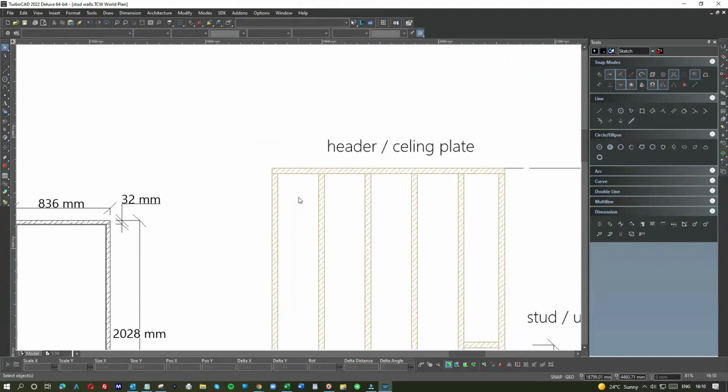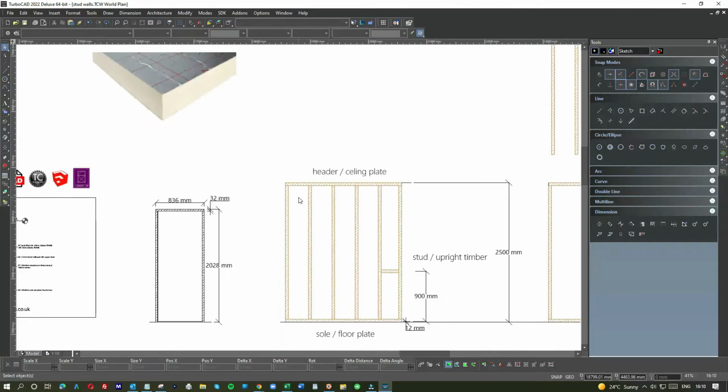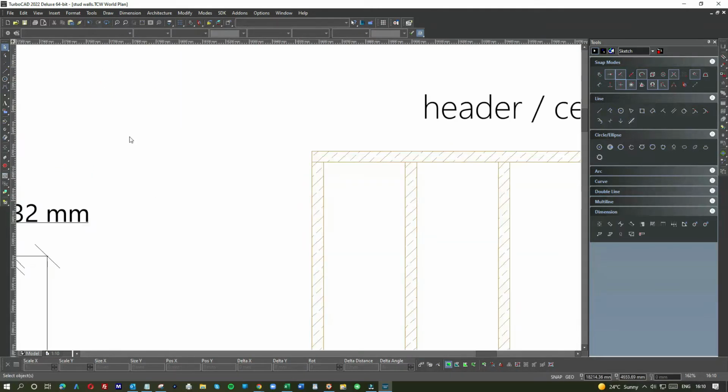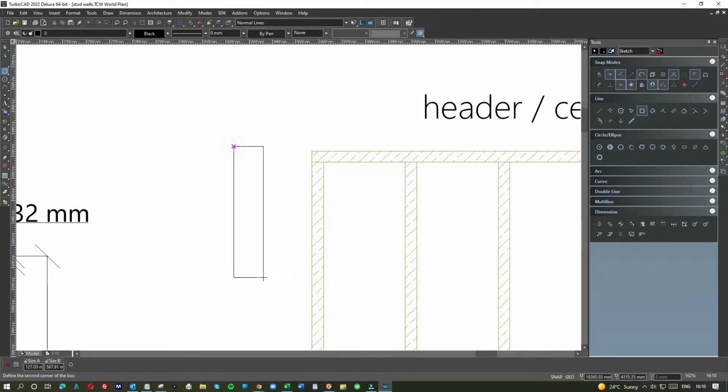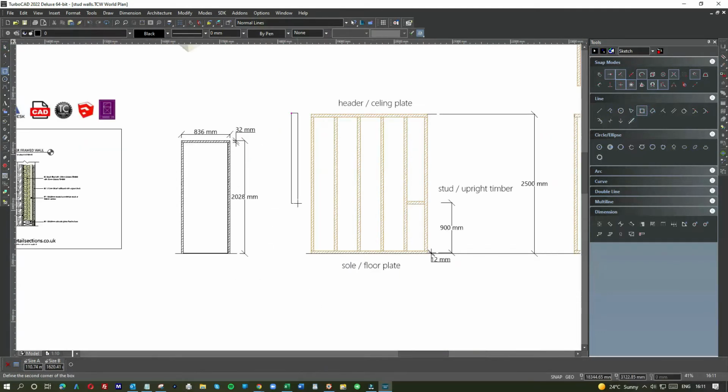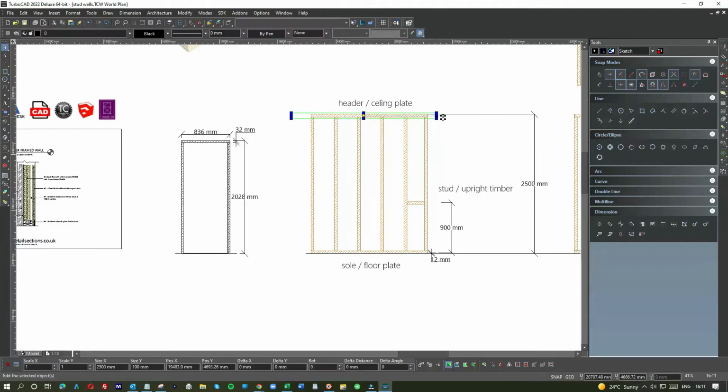Okay, so I think what we're going to do is we'll just do a little end profile on that, because you're looking at it face on. Let's just do an edge profile, and for that what we need to do is create a section, tab 2500, tab 100. And just put that into position here.